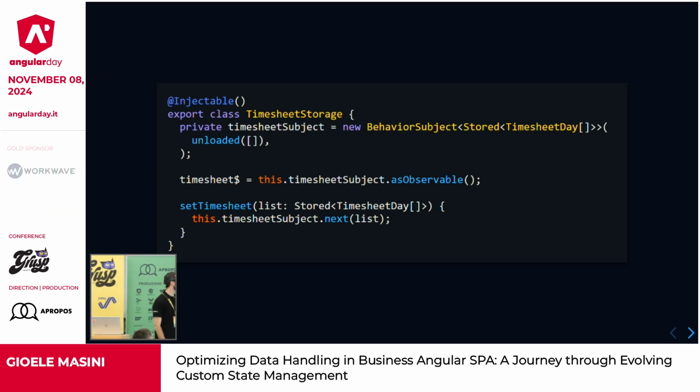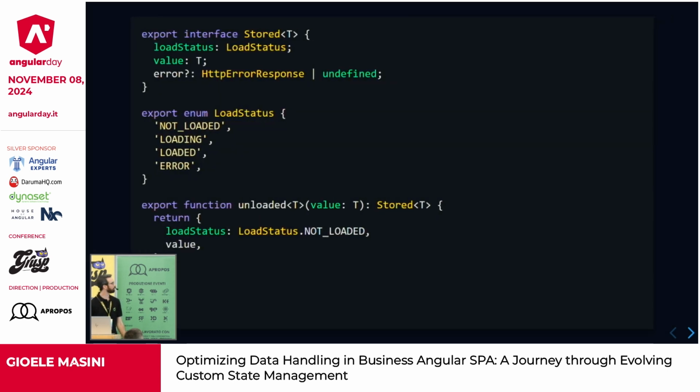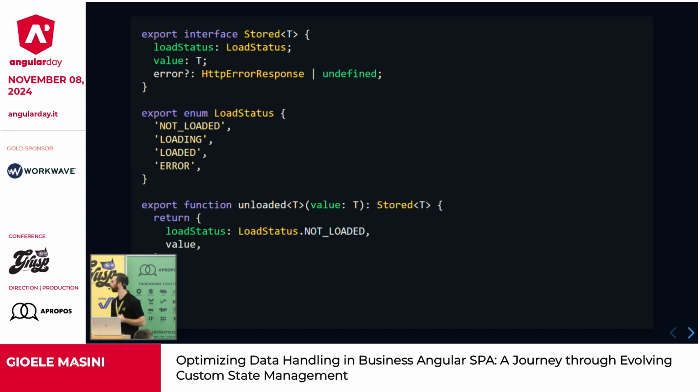One important thing is to remember that our getter doesn't have to be a function here, because if you create a function, you simply repeat and repeat the use of the function as observable. This way you call it one time and it's enough. Here you can see a simple implementation of our storage wrapper, the enum we use for our load status, and the implementation of one of our utility functions.